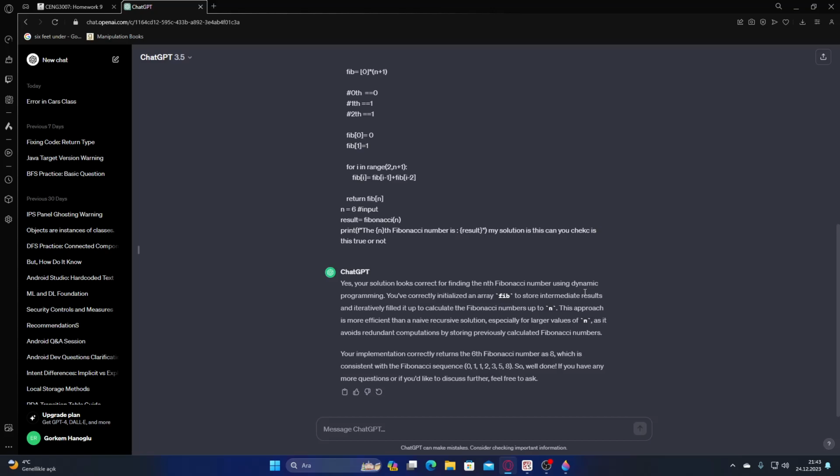This approach is more efficient than a naive recursive solution, especially for larger values of n, as it avoids redundant computation by storing previously calculated Fibonacci numbers. Your implementation correctly returns the sixth Fibonacci number as 8, which is consistent with the Fibonacci sequence. So well done.